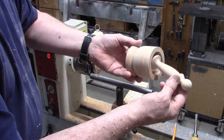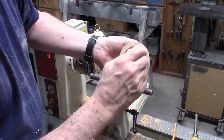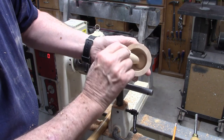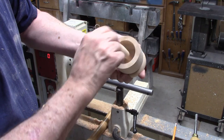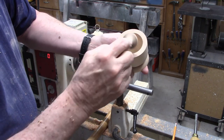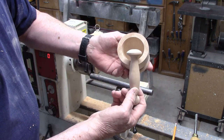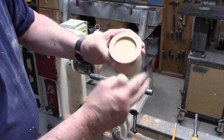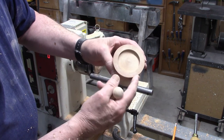Okay, and there we have it. There's our finished mortar and pestle. And as you can see, the pestle matches the contour in the bottom, so you can grind your herbs or whatever it is that you wanted to use this for. The recess in the bottom just looks decorative.